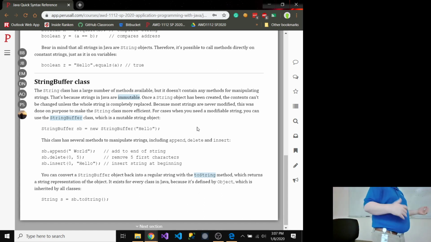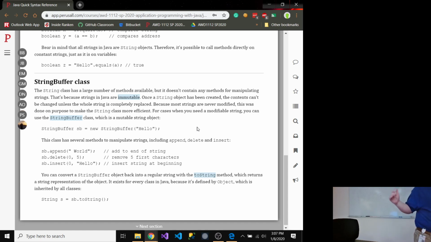The difference here is that StringBuffer is designed to work with multiple threads accessing it at once, which means that it is what we call synchronized, which if you look at the documentation for StringBuffer, you'll see that in the first sentence or two. It says, hey, StringBuffer is synchronized. That's not the class you want to use most of the time. You want to use StringBuilder 99% of the time. We won't do anything with StringBuffer this semester.